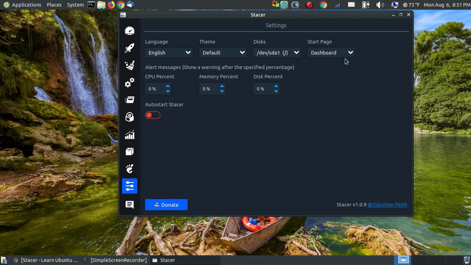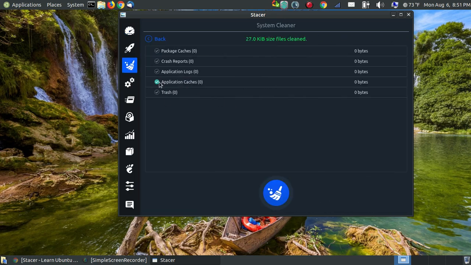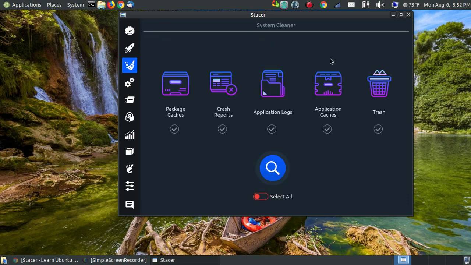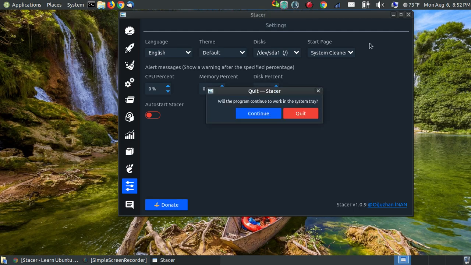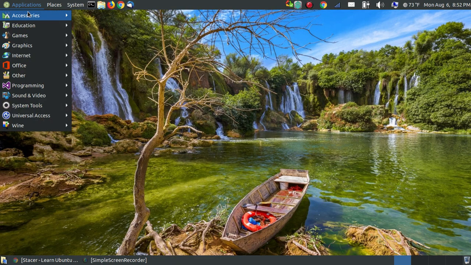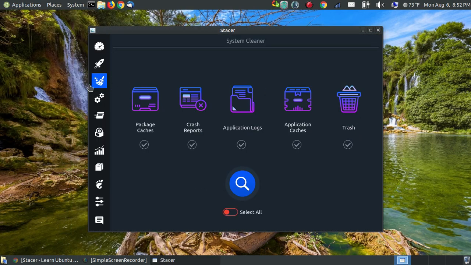Now if you look here, by default the program loads up on your dashboard. But if you don't really care about this information and you only want to run it like a CCleaner program, the last thing I run was here, and I can go back. If I wanted to see this screen each time I load, I can go into my system settings and change it from dashboard to my system cleaner. So when I close out Stacer and say quit, then come back into accessories, go back down to Stacer, instead of loading to the dashboard, it now loads to the cleaner. So I don't have to load from here and click on the cleaner, say select all or whatever.